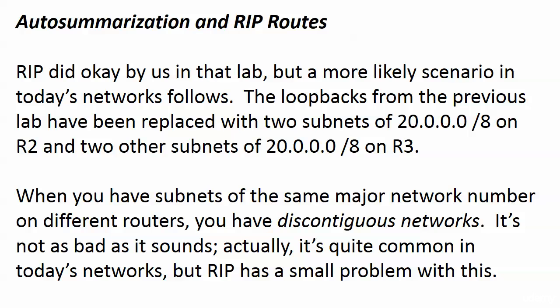RIP did okay by us in that previous lab, but one thing we did, or I did, I admit, is that I turned auto summarization off because I wanted us to concentrate on other things. If we left auto summarization on, it was going to mess up our routes. And I want you to see exactly what auto summarization can do to the routing table that may look good, but as we're going to see with some connectivity tests, it's actually not all that good.